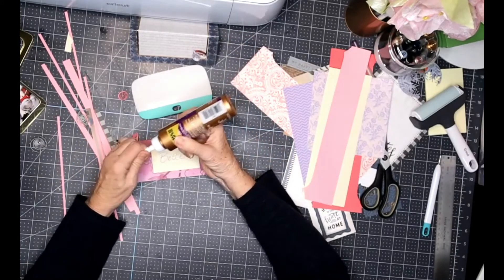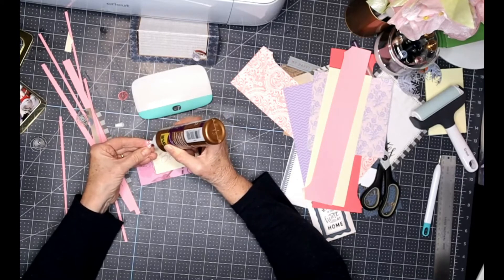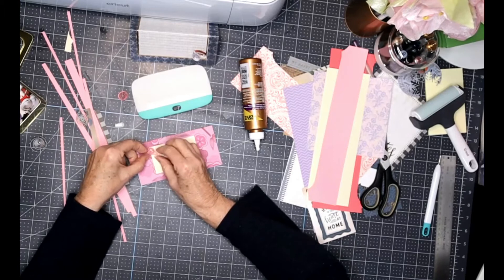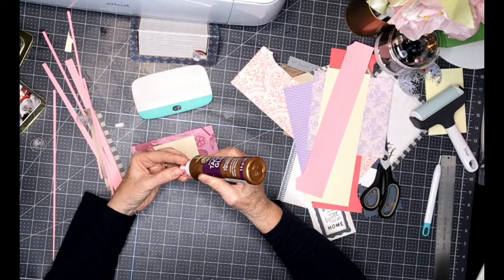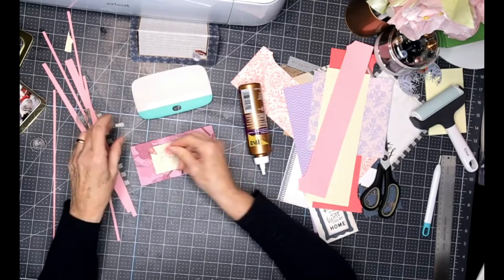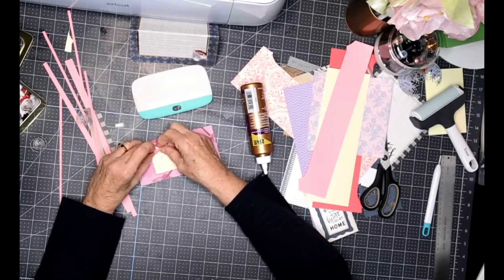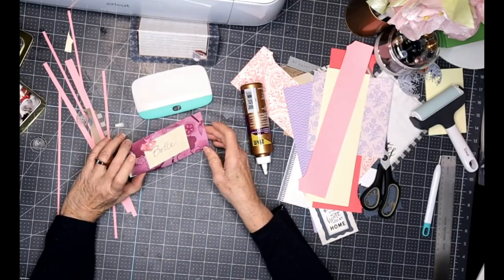I'm going to put it onto my placeholder. I'll add some glue on the bottom and add it to my placeholder here — I've got a nice little heart. I can shape it further while the glue is not dry and make it a really nice little shape. That is all there is to adding that. But what if I want to add another one? This time I'm just going to add the glue as it is a circle — it's going to puff out a bit, which is fine. I can put it into place right beside it and then squish it into the shape I want. Maybe I want another little heart. I find it easier to shape ahead of time rather than after. This is a nice little way to add some finishing touches.